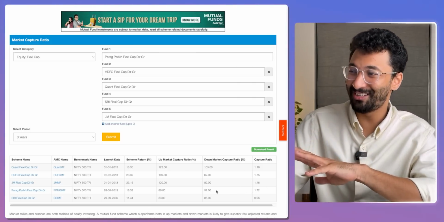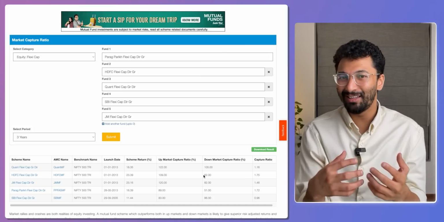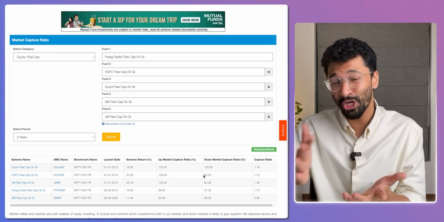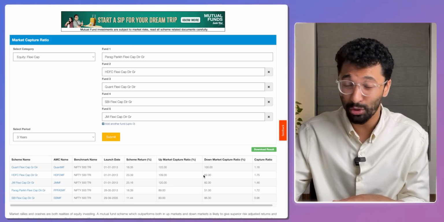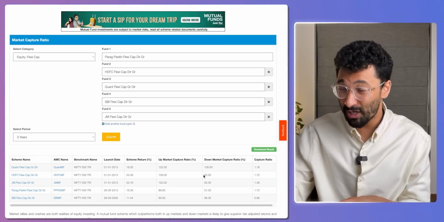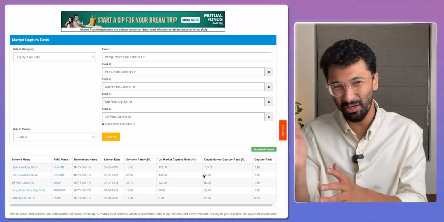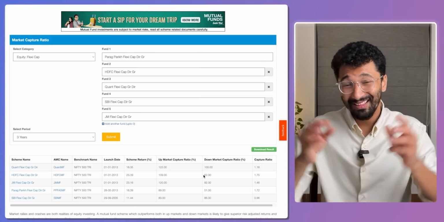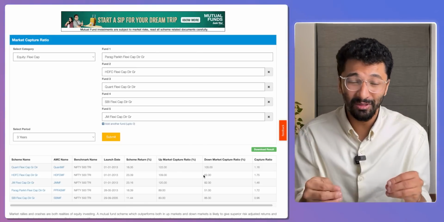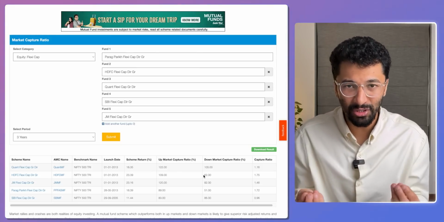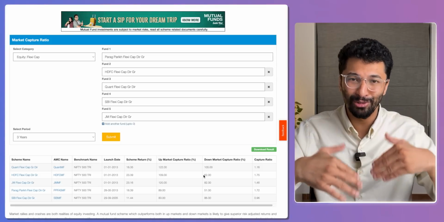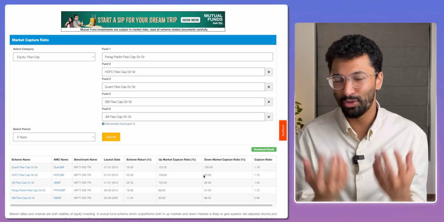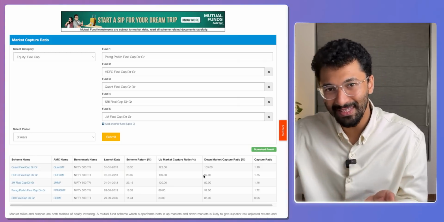Not at all, right? Because the down market capture ratio, I think, is very important. In fact, I rate it much higher than the up market capture ratio or the total capture ratio. Especially the total capture ratio is somewhat similar to other peers. That's because when the market is going down, people get fearful, people get anxious. So if your fund naturally falls lower, you are in a much better position and you're likely to stay invested.